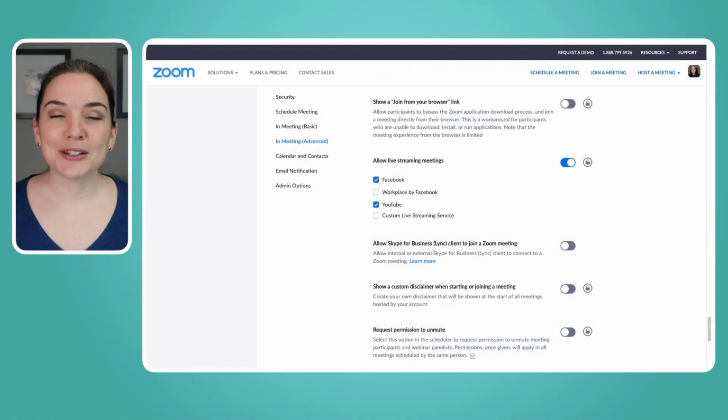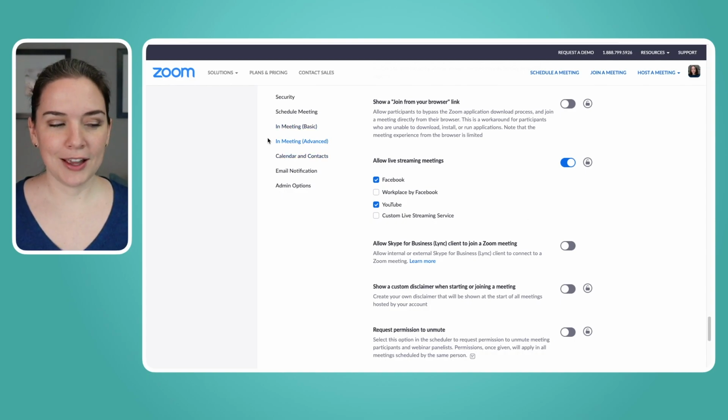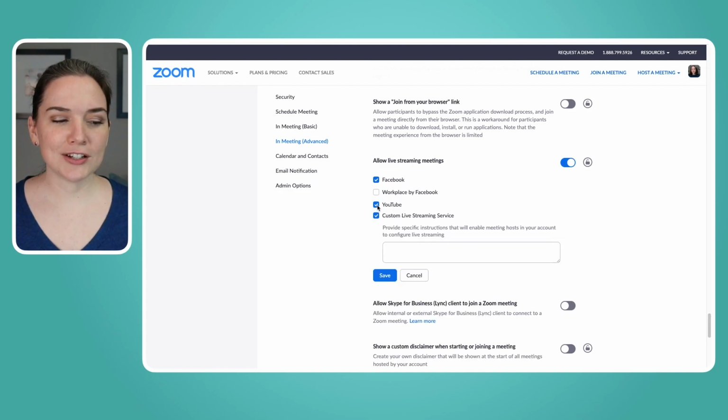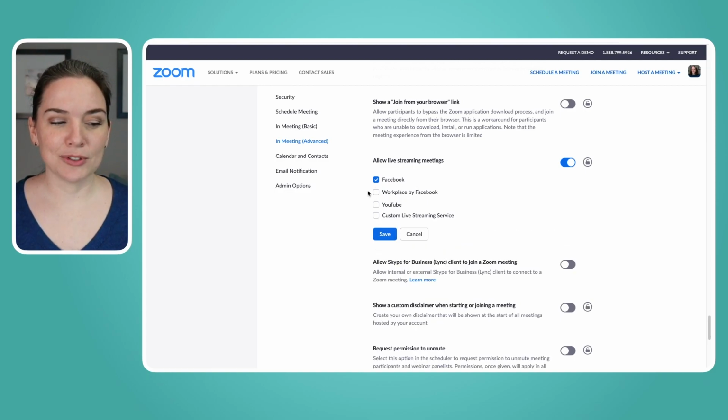So I'm going to show an example now of how you can stream a Zoom meeting to a Facebook event. There's just one option. So if I share my screen, first, the thing you need to do is go into your Zoom profile. So actually log in on the Zoom website, and you are going to go to your meeting settings under Advanced Settings. And once you do this, scroll down to the part where it says Allow Live Streaming Meetings. So you have to actively choose to turn this option on in order to make it work. If you make any changes, then you can just save those changes there.